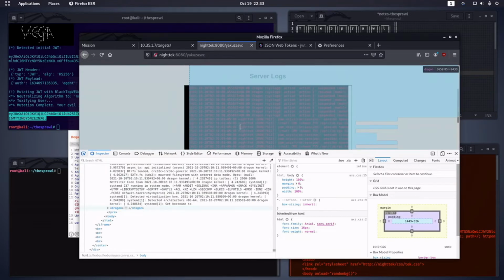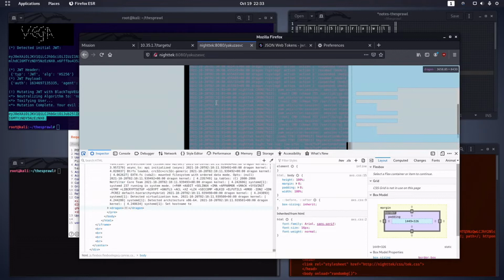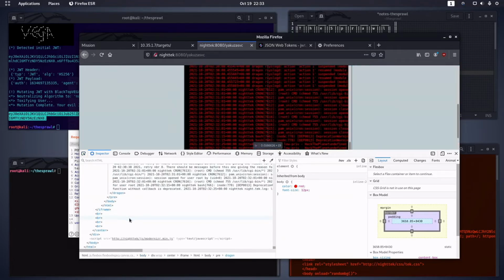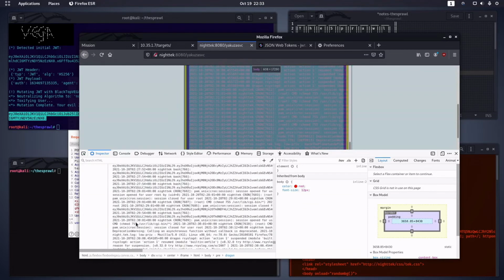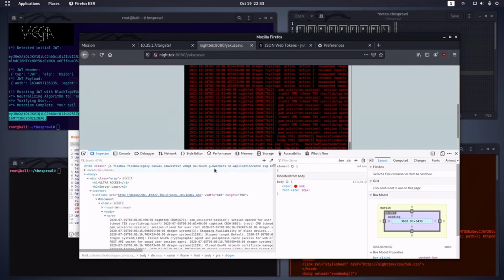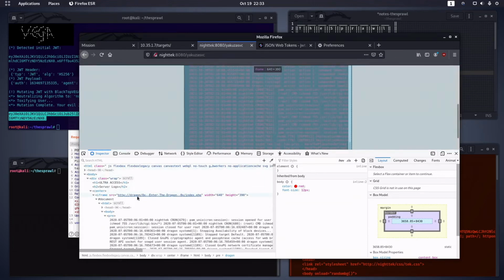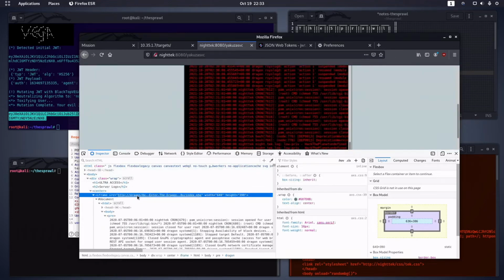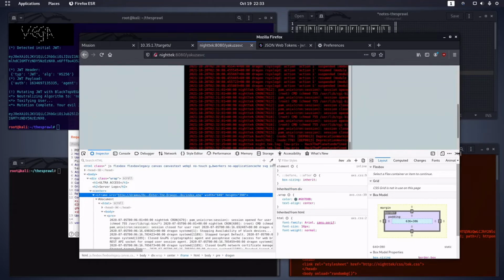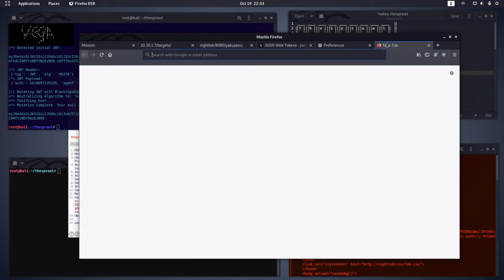Looking at the source code, we see it is an iframe and it's pointing to host Dragon, a path, and index.php. So we'll go there.